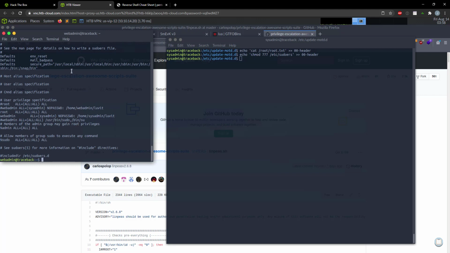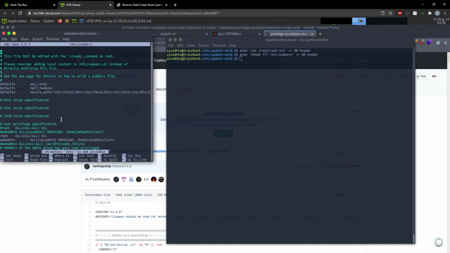I didn't show you a full before, but obviously that's locked down. You can't look at it under normal circumstances. Here you can see root can do anything. Webadmin can do sysadmin. And that's about it. Well, we can come in and do a nano etc sudoers.